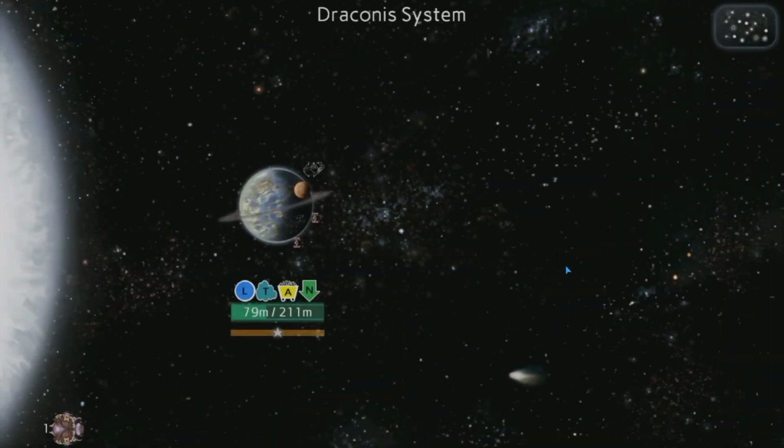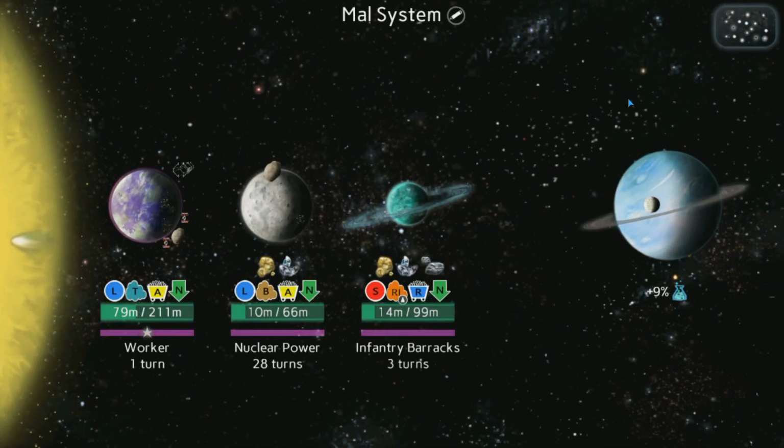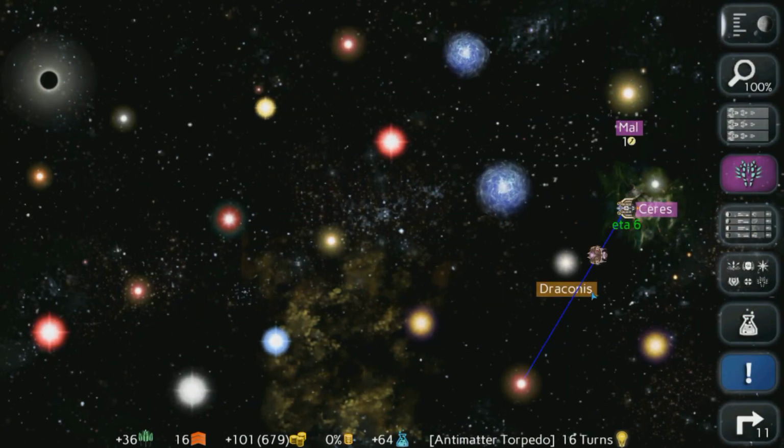So yes, basically this is their homeworld. They'll have troops and stuff on that planet, so I won't be able to invade it too easily, but whatever. It's there. And let's see here. After I build a worker here, I'll probably start building up invasion ships to take them on, because they're basically right in the way of me.